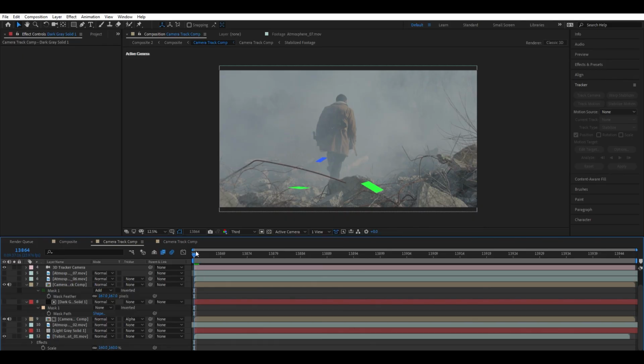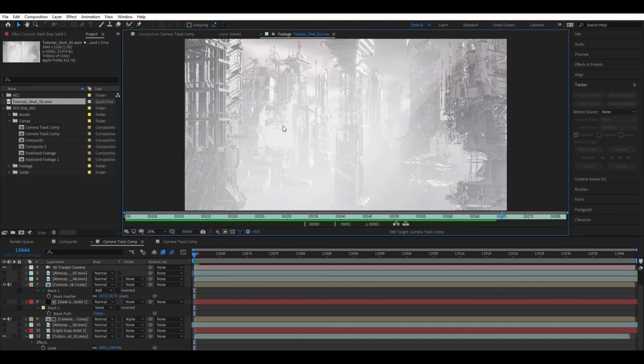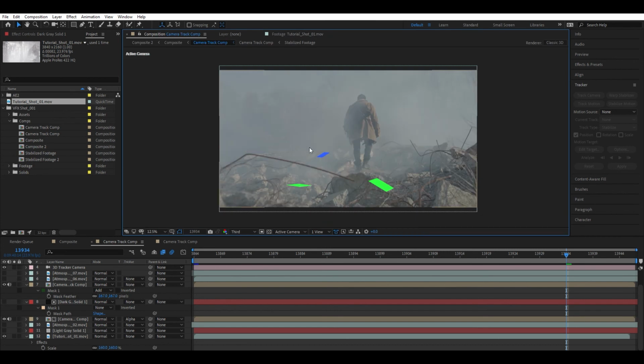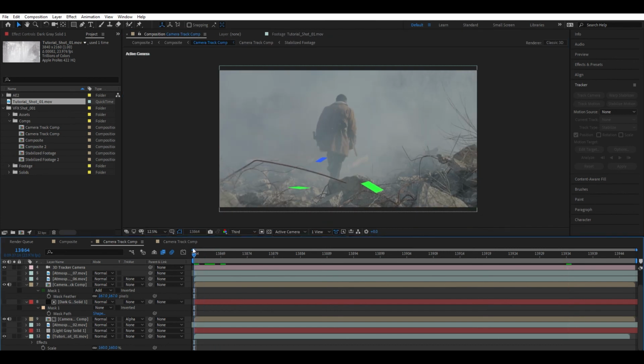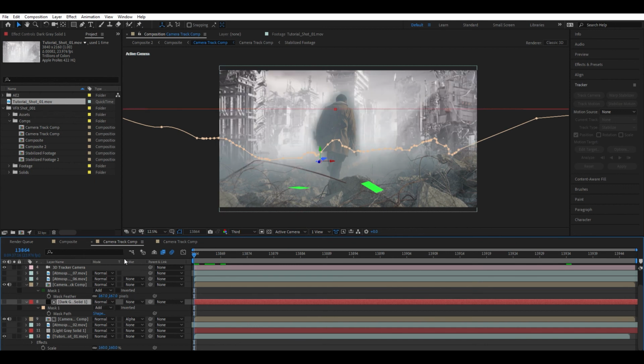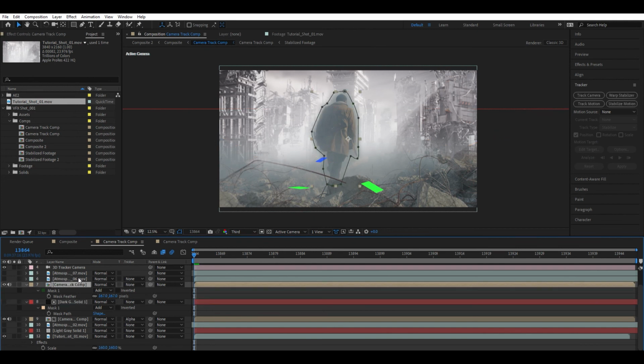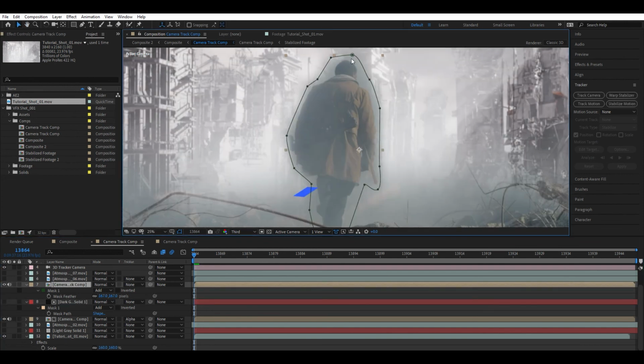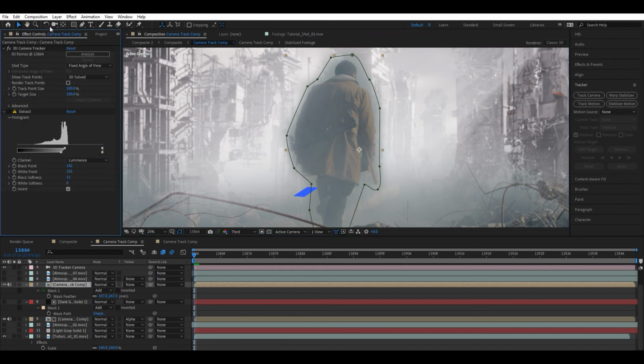Alright, so we're back in After Effects, and all I've done is imported my footage here. I'm just going to do a little bit of compositing, and I'll show you what we're going to end up with from our process. I've put the footage on the bottom, and added a quick mask on this area, and we're just going to set the mask to add. On this layer I copied my mask from the other comp, the basic mask, then tightened it up a little bit, feathered it out, and added this extract effect to it.